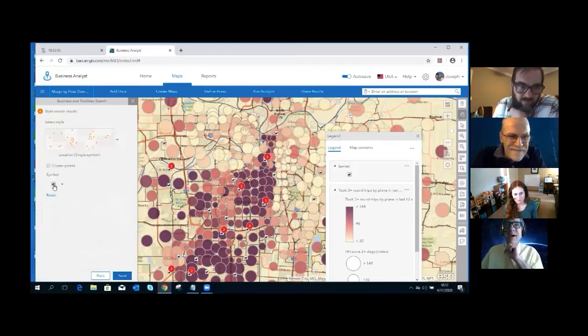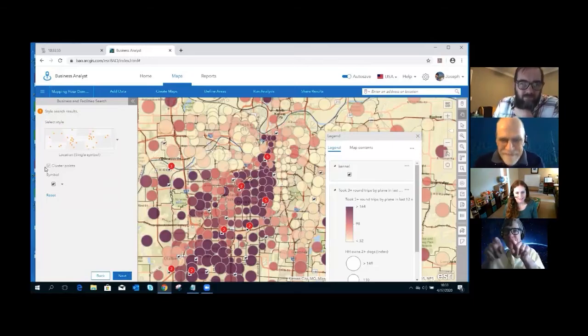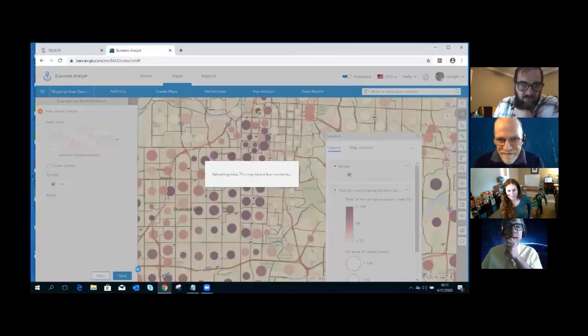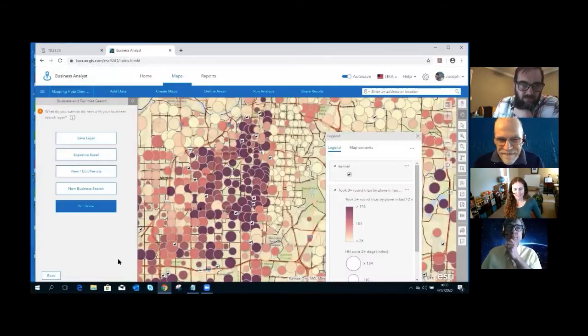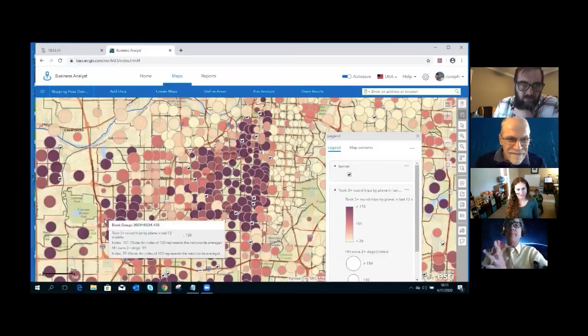And then I've got a custom symbol that I actually uploaded from my computer of a little dog because it wasn't in the default symbol set. So you can do that in many of our tools, right? So I've got a little dog symbol, and that looks good. Now, I don't want to cluster the points. You see what it's doing on the map here, right, folks? You've got a 2 and a 5 there because it's clustering them. That just means in this zone with 5, I've got 5 kennel services right around there. I don't want to cluster them. I actually want to know where all of these things are located. Okay, so now I'm going to say next, and then I'm done. Okay, I'm done. Great.